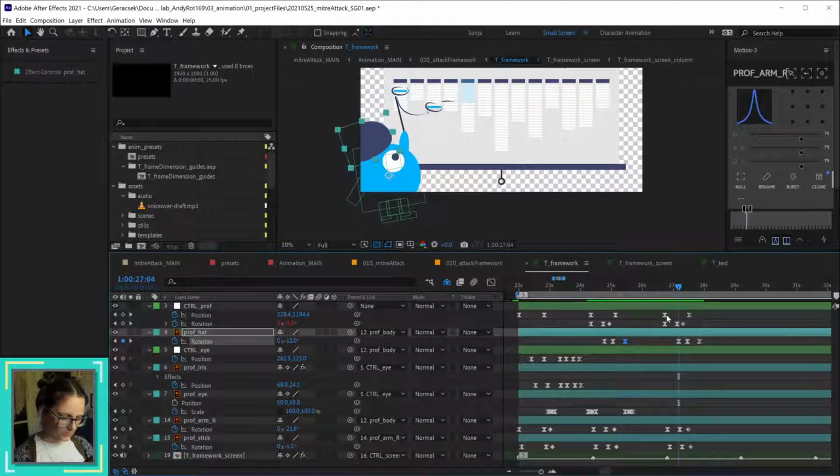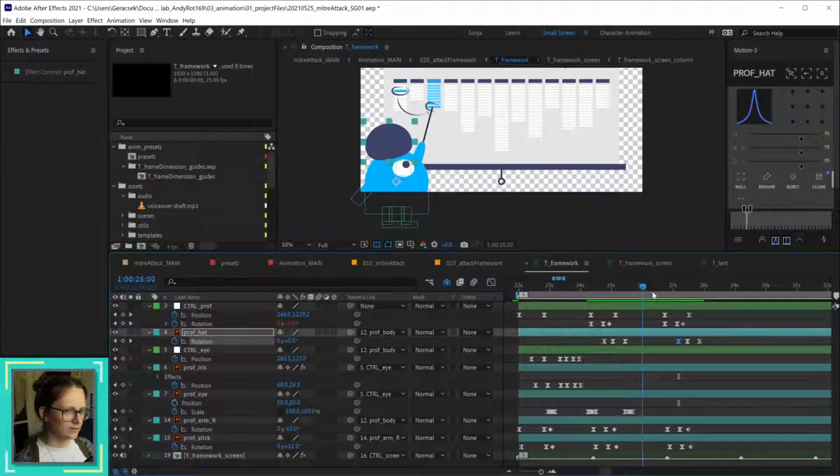Okay, that happens sometimes when you use easing. It kind of moves things in between keyframes, even though the keyframes are supposed to be the same value. Sometimes when you have easing, the value like moves around and then goes back to the previous keyframe value. Sometimes you just need to apply the easing again and then it evens that out.